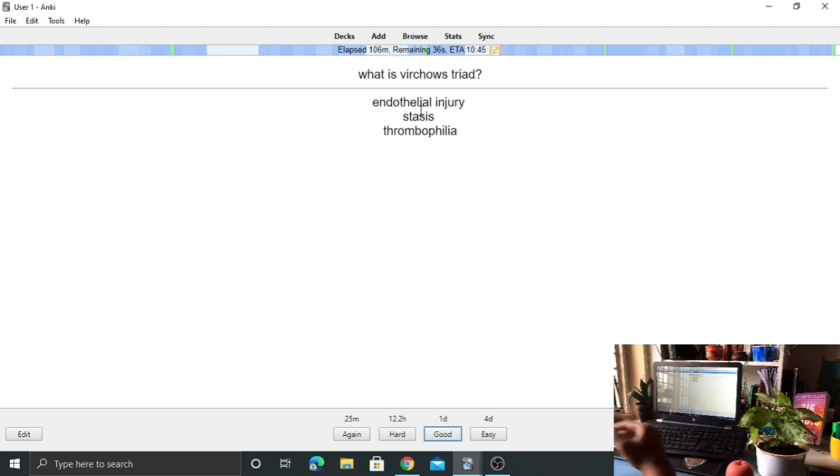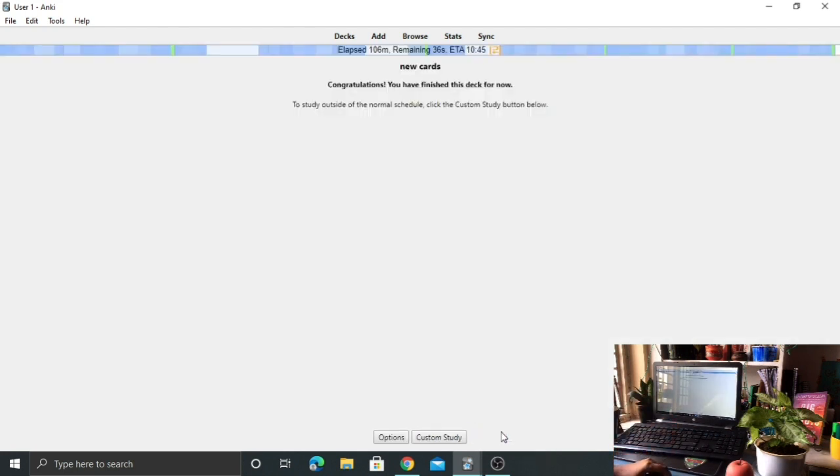So you get a question, you answer the question, and once you show the answer, you'll find the answer there. Below this is the major thing of Anki, that you can actually schedule it. If it is an easy one, you can go for a 1 day or a 4 day one. If it is a tough one, you can repeat the question again after 25 minutes or after 12 hours. Based on this, you schedule when you want these cards to reappear. I usually go for the easy ones because those are the cards which I read every single day. So that's how it's done.